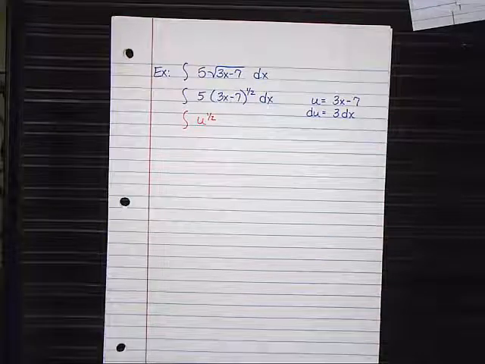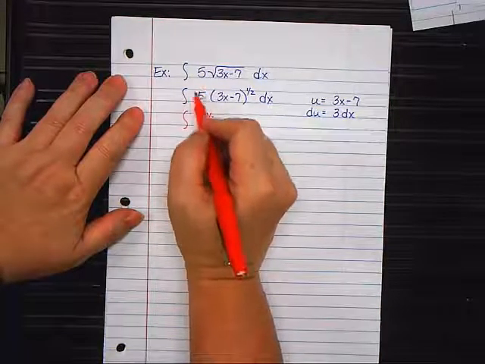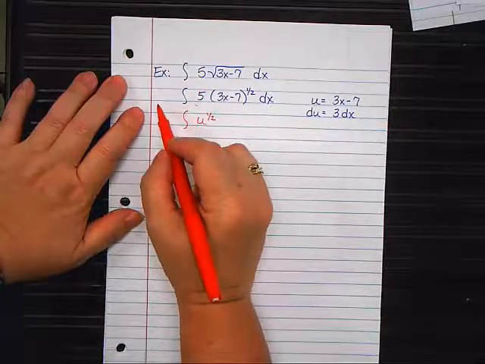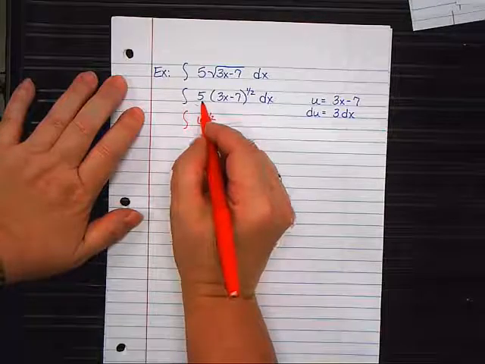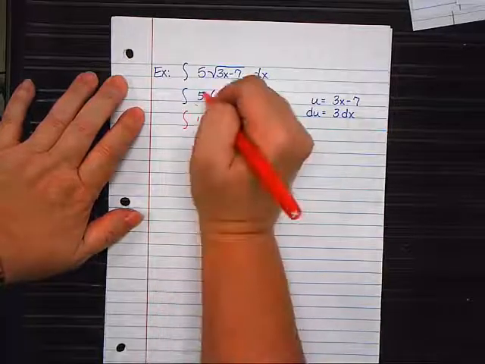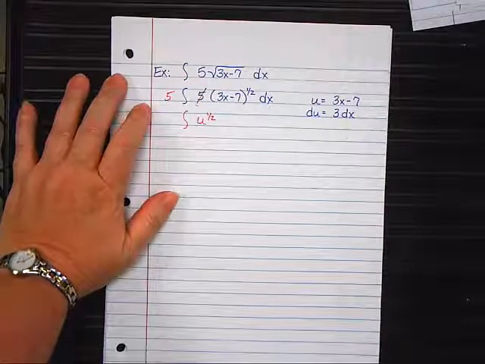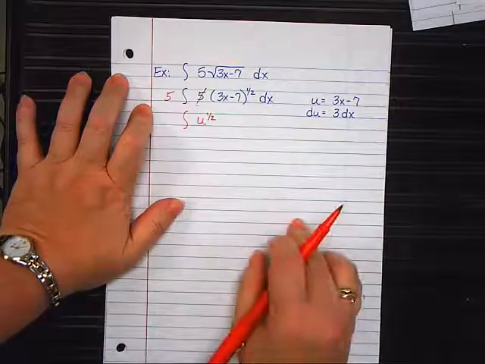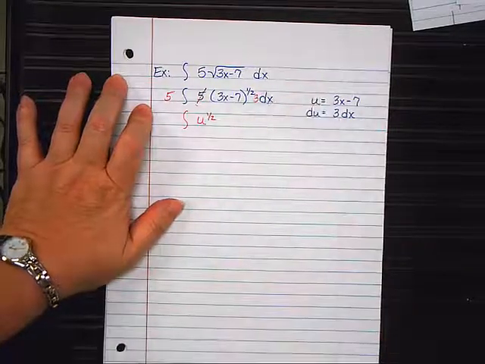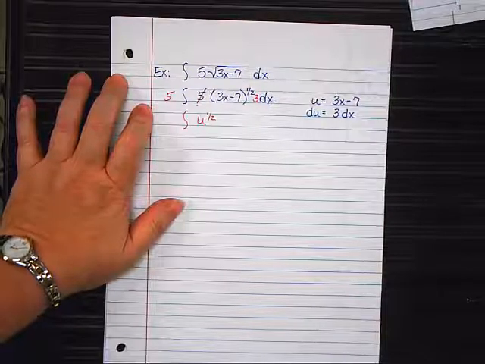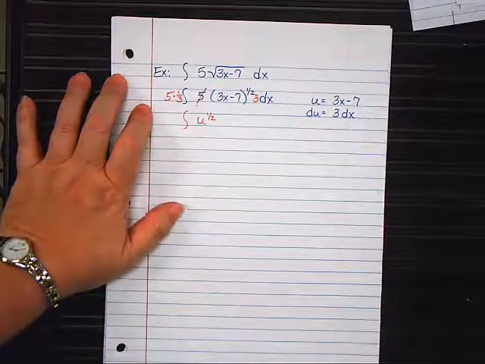Here's the other way you can do it. If your brain doesn't work like that, like mine, here's what you can do. Do you remember that numbers can move in and out of integrals at will? You remember me telling you that as one of the properties? Well, that 5 is in my way. So you know what? He's going outside. He's in my way. I'm moving him out. Now I'm going to introduce the number that I want. What number do I want? I want a 3. So I'm going to squeeze the 3 right in there. But what do I have to put outside to balance out the 3? The 1/3. So multiply by 1/3 out there.